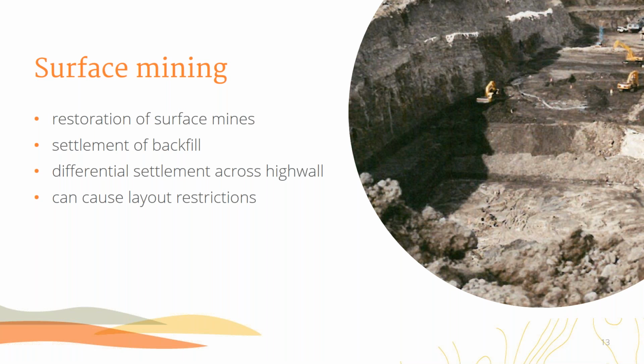So coal can be extracted from the surface by open cast mining, as well as by underground methods. Often, when surface mines finished operating, consideration was not given to the means by which the holes in the ground were backfilled and the ground reinstated. Many were reinstated with a view to using the ground for agricultural purposes, where the gradual settlement of the backfill over time would not necessarily be deemed as catastrophic.